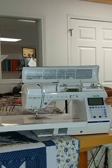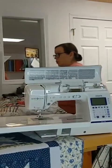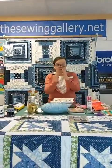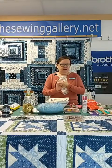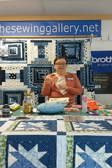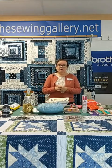User friendly. You got your screen here that shows you everything that you can do with this machine. But it's a good middle of the road quilting machine. It has a good amount of throat space through here to do quilts. Some of you try to take and do quilts that has that much of an opening. And I wish you well with that, but nice machine. It's got an automatic threader. It's got a cutter on it. It's got reverse and go forward. What do you think about that? And also, it sews to the left, to the right. And I've got that backwards, but that's okay. And it sews diagonally.